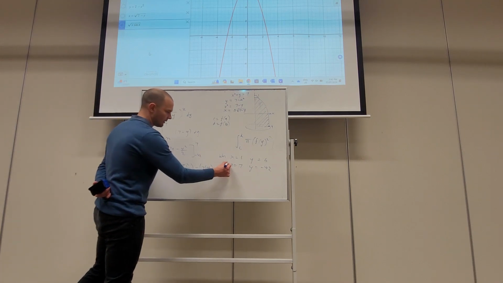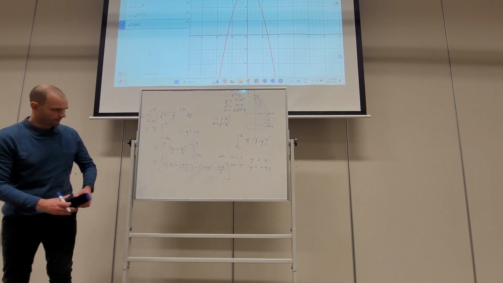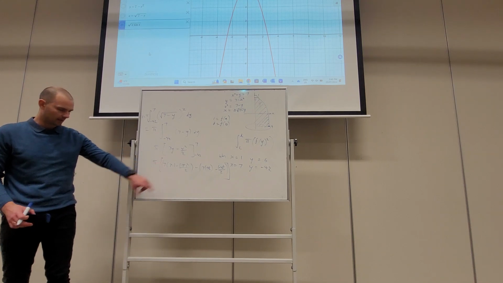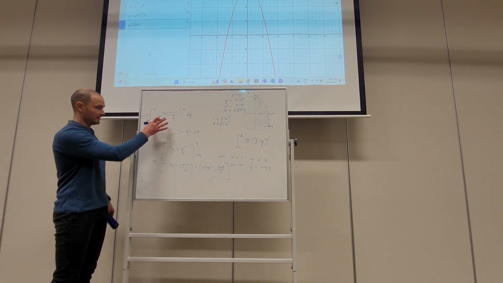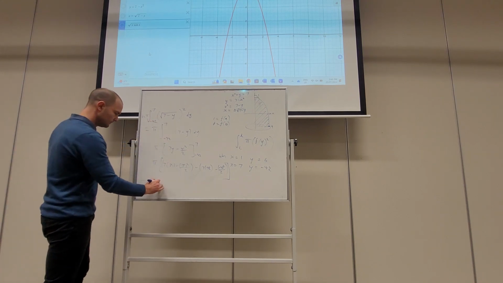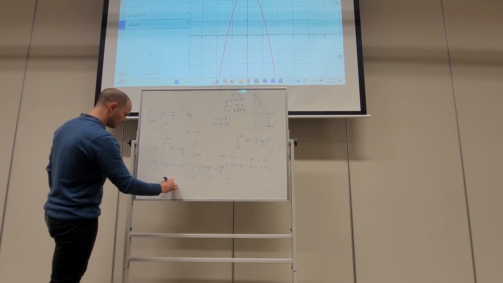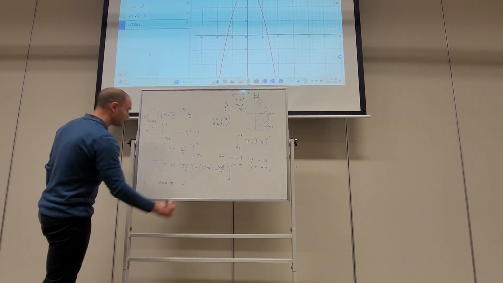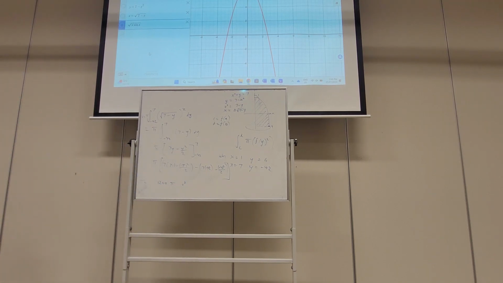Now again, I'm not going to type in that bunch of hogwash into my calculator. All I'm going to type in is this statement here. Just do it quickly in my head. 1200 units cubed.